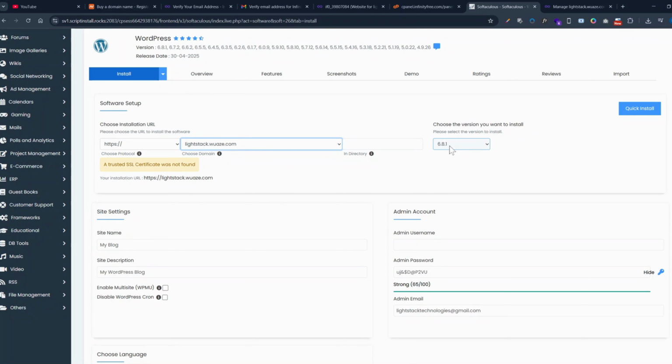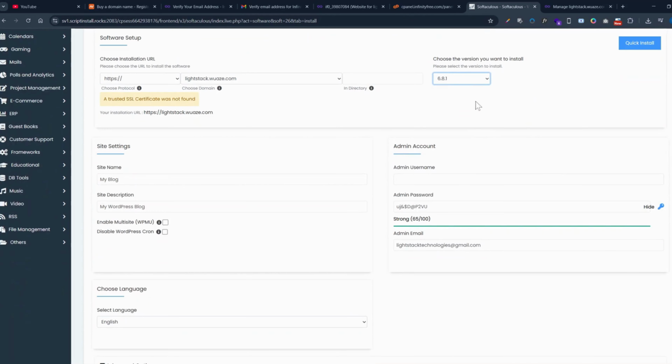Now, the version of installation is also very, very important. Currently, the WordPress version that we have is 6.8.1. There are previous versions that are also available, so it depends on the version that you want to install, because each version is different.